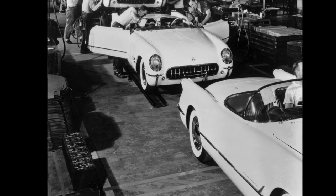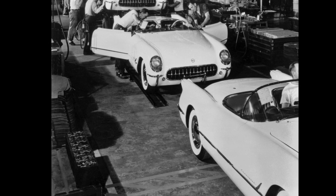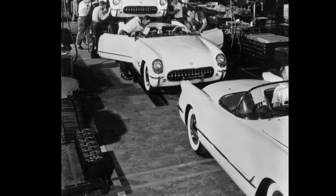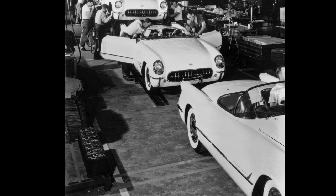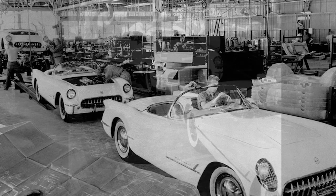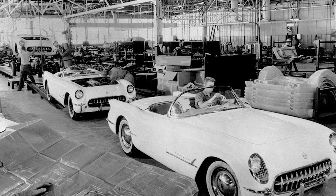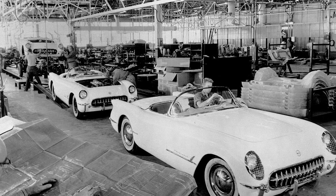Initially, Chevrolet had produced only 300, and to help drive up demand, they tried to market it primarily to VIP customers. That method didn't work too well, and sales suffered. Because of that, the idea was nearly scrapped. I even read that the first few Vettes didn't exactly roll off the assembly line, but rather had to be pushed due to grounding issues with the fiberglass body.